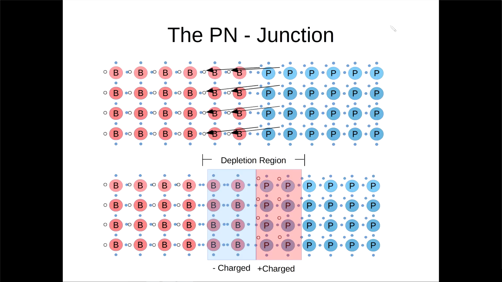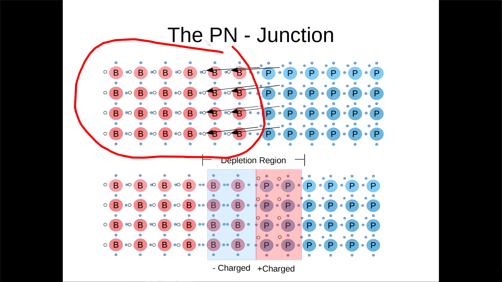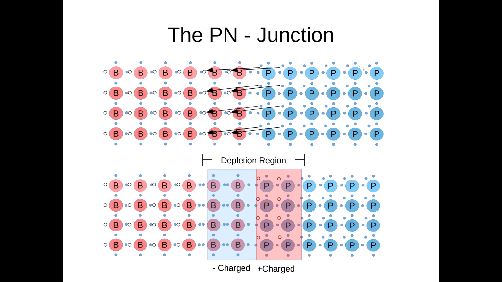Recall in the last slide, I really stressed that overall this side here is neutral. And this side as well is neutral. So these semiconductors by themselves are neutral. They're not charged, okay? So when we bring these two types of semiconductors close to each other, here's what happens. We have these boron atoms mixed with silicon atoms, and they have these holes here, right? So we can treat these things like positive charge carriers. And we have these extra electrons from these phosphorus atoms, and these are negative charge carriers.